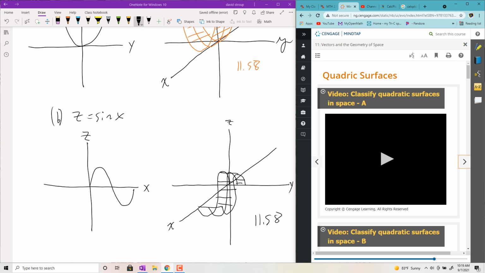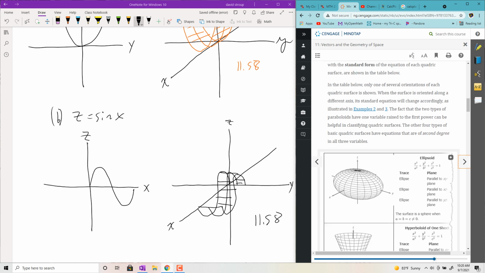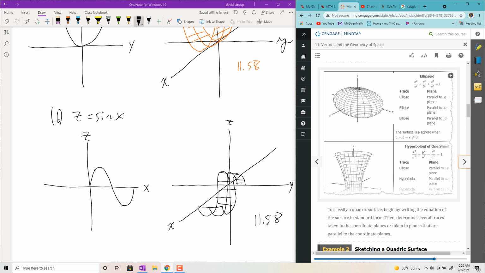The quadric surfaces, I think I was calling them the quartics earlier. They're quadrics. I just messed that up. But these are kind of like your conic sections that you learned in Calc 2. You'll be able to identify them from the traces. So for example, this thing is called an ellipsoid. You see on the right of my screen here. And all of its traces are ellipses.